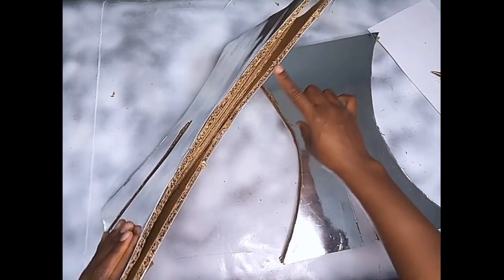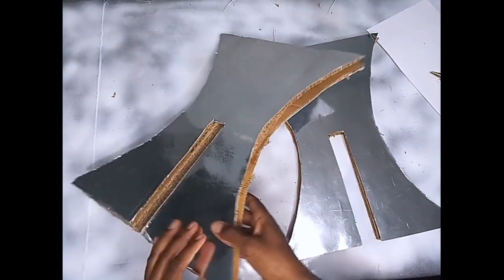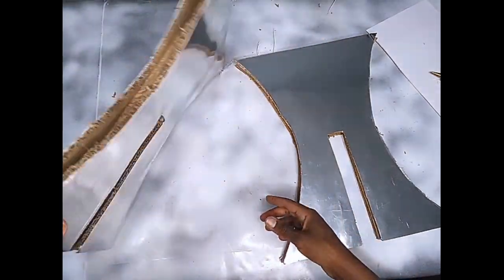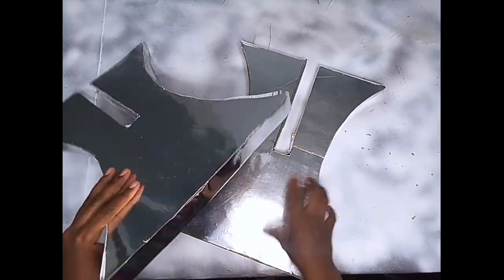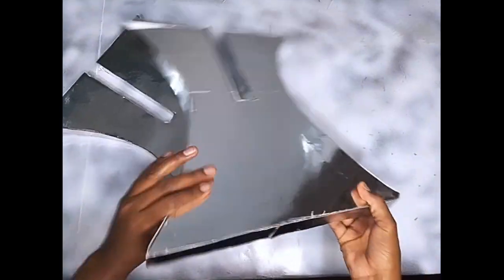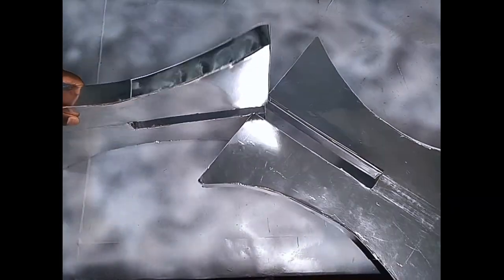So I'll be covering the sides using poster board and the reflective mirror paper again to cover the openings on the sides. So this is how it looks, it gives it a finish and good look on the edges of the base.